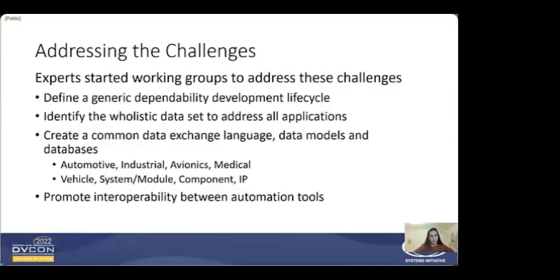Once we identify the common pieces between them and the individual unique ones, we would be able to group the common pieces and the other ones that require an additional set of steps. The second one is to identify that holistic data set. We talked about different analysis pieces earlier, and being able to find the full data set that is required by all of them, and then create the analysis, is another one that needs to be looked at.